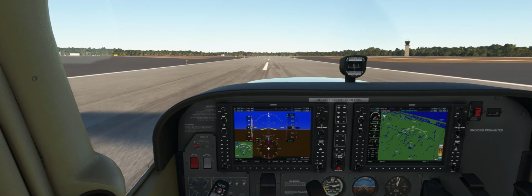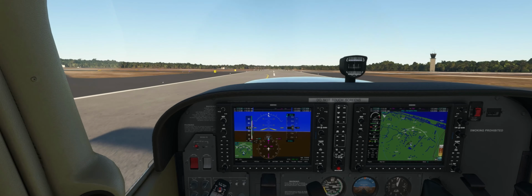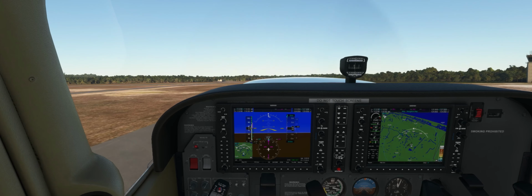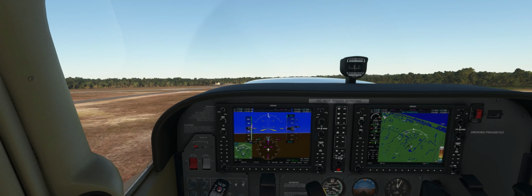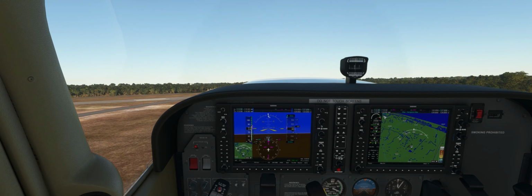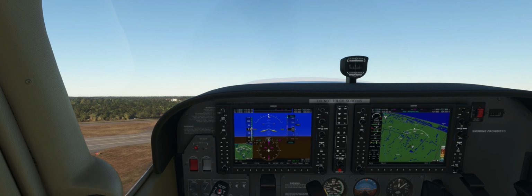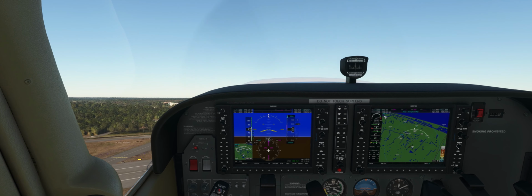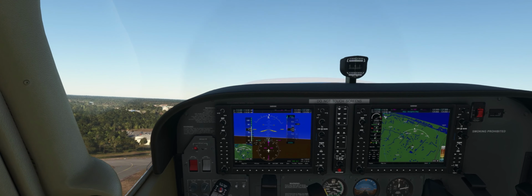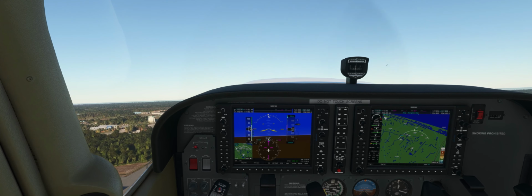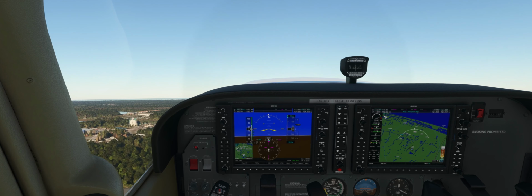So our heading bug is going to be on 060, that's generally the runway heading. At 55 knots, we're going to rotate, climb at 75 or 74 knots, that's our VY, until 500 feet, and then we're going to pitch down a little bit to 85 knots just for the cruise climb. Now the initial part where we climb at 74 knots is just to get off the ground as soon as possible with our best rate of climb. And now we're waiting for 500 feet to slightly lower the pitch for 85 knots.